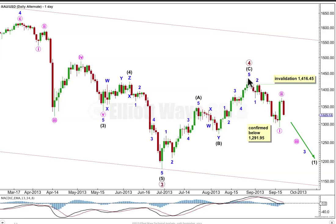It is possible that primary wave 4 is over, but if that's the case, then on the weekly chart the wave count has quite an odd look, because primary 4 lasted only 9 weeks compared to its counterpart primary 2 lasting 53 weeks, so they're hugely out of proportion. It's most likely that primary 4 is not over as per the main wave count. This alternate has a very slim outlying possibility, and I'll only really seriously consider it with movement below 1291.95.